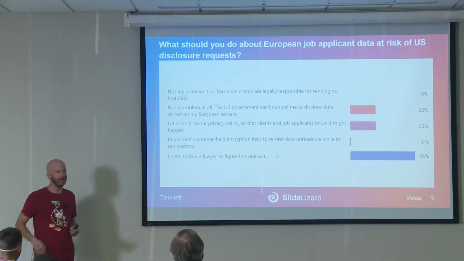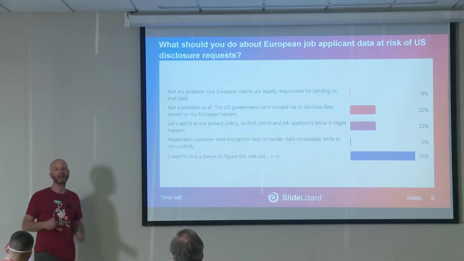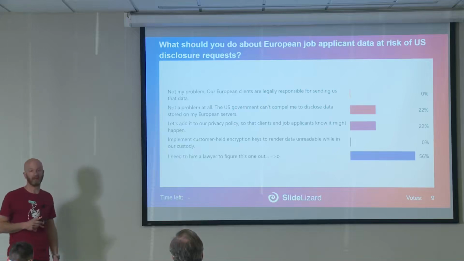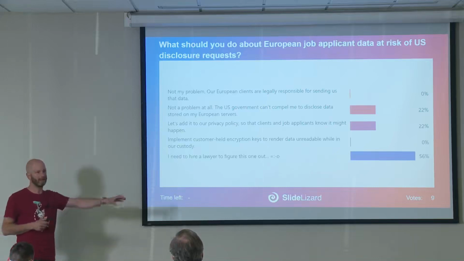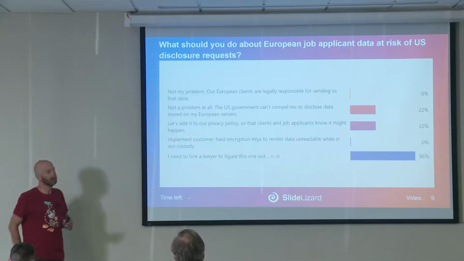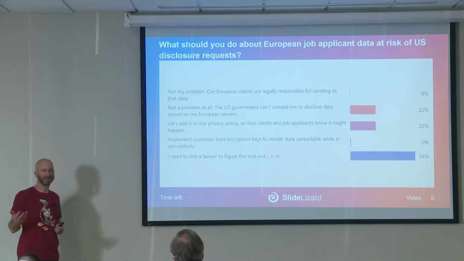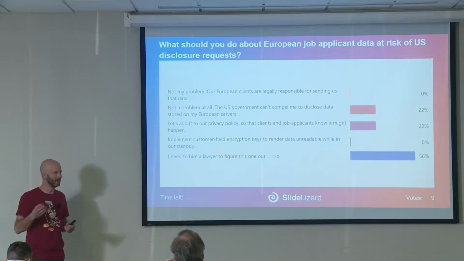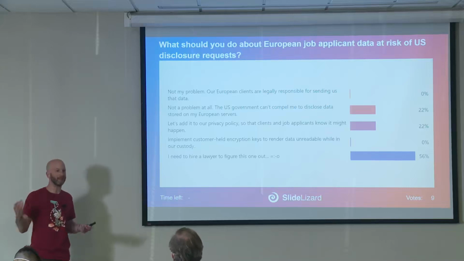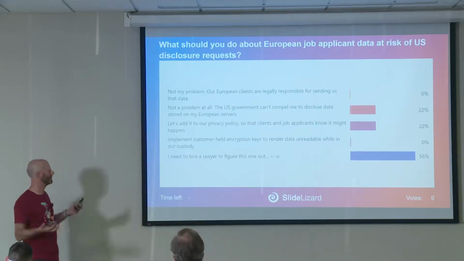The next one, if you look at the US Cloud Act, so this one isn't true. The Cloud Act says even if your data are outside of the country, I can ask you for it if I'm here in the US and have the legal right to do that. The third one solves the issue about transparency. It might happen, but it doesn't solve the issue about is it proportionate, limited to a purpose, and can you as the individual whose data is being forwarded actually do something about it or ask about it. So it doesn't really solve the problem.